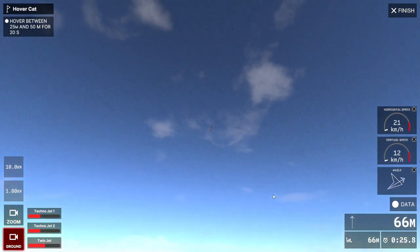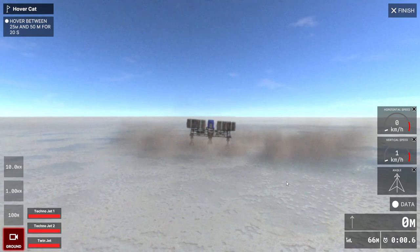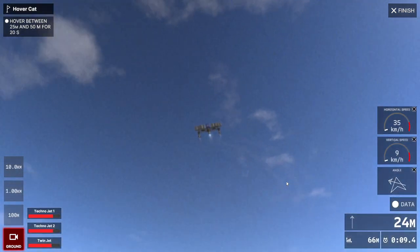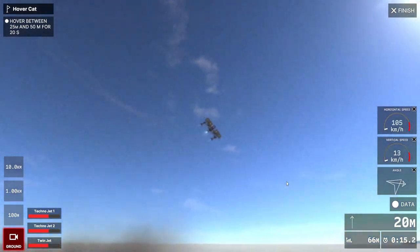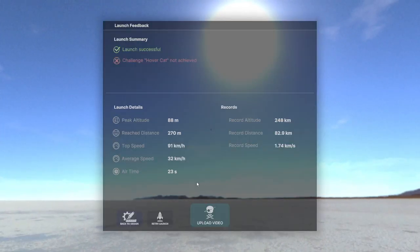Oh, we went above 50. It was going so well. Okay, this could work, but it's hard. It's hard, darn it. But it's gonna tell me it's easy. Oh, I went below 25. I didn't mean to do that. And once it uses about half of its fuel, it's too much power.